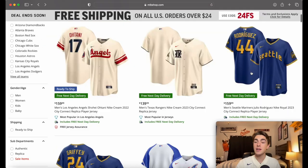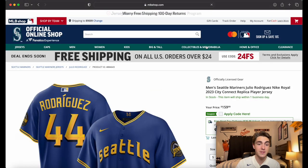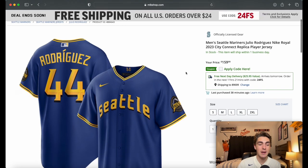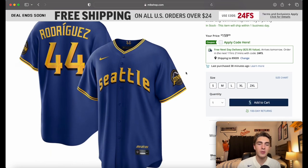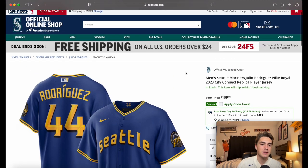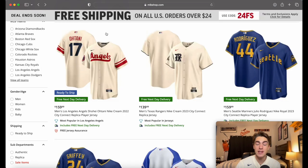Next we're going to do the Seattle Mariners — this one just released very recently. In my opinion, it's a little bit underwhelming. The patch looks nice, the font is kind of video game-esque, the blue is really nice — not quite royal blue, but a darker blue. The blue and yellow kind of complement each other really nicely, but it kind of reminds me of a minor league team. It's not a bad jersey; it's just for a City Connect, I think it could have been a little bit better.